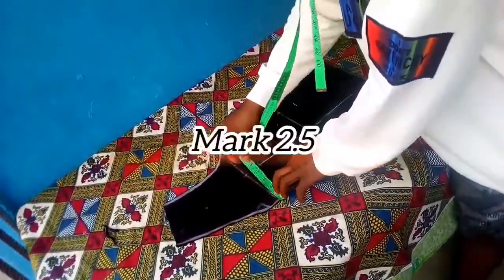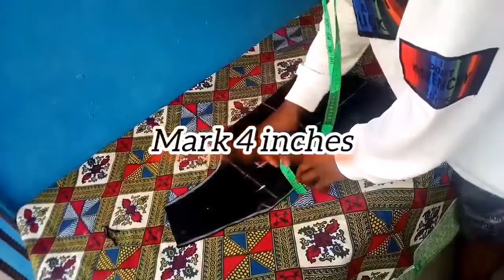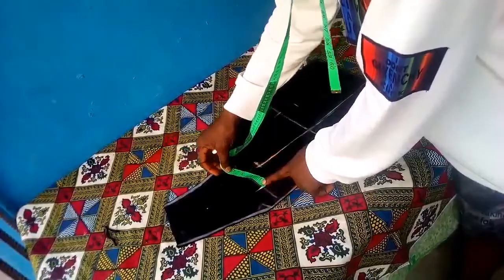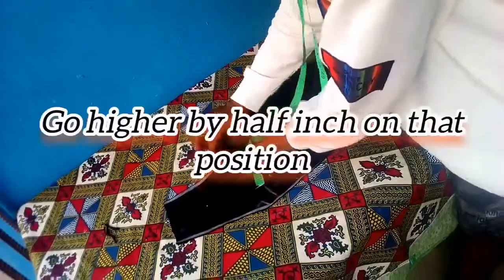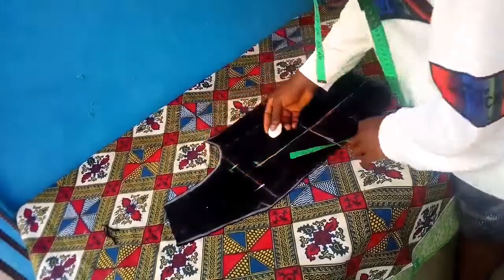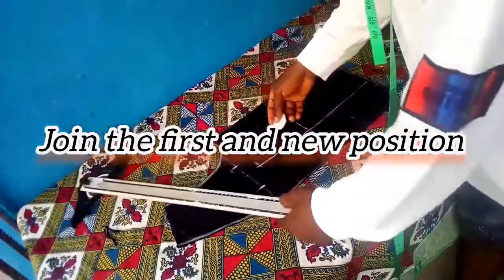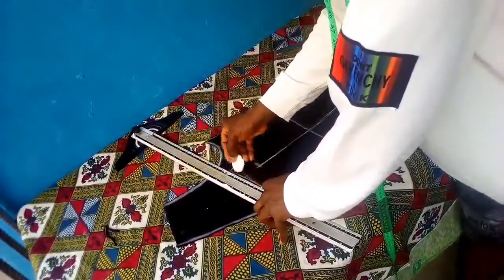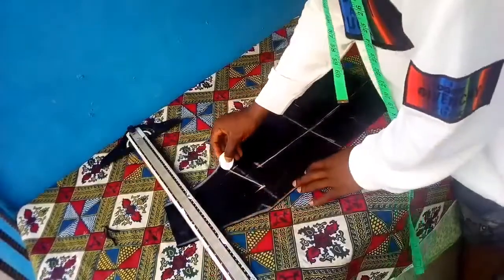So for the pocket, you mark 2.5. This is based on preference. Don't say I was the one who said that it must be, you can use one, you can use 1.5. So for my pocket, I'm using 4 inch. So I'll move up by 1 inch to create a slant line, because when your pocket is slant, it is finer. That is just the reason. There's no other reason. When your pocket is slant, it is finer than when it is just straight.